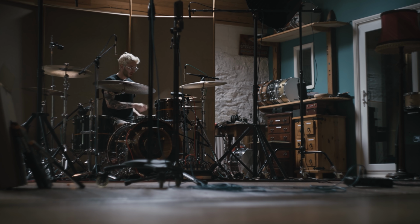So we've already got one song done. Based upon how well yesterday went, I think we can get the other three done, and then we can move on to focusing on reamping the guitars and getting Megan's vocals down and getting everything edited and done. So I think we will do it, but we will need everything to be as smooth as it can be. Otherwise, if there are any hiccups, we're going to have some late nights and it's going to be a bit of a grind. My aim is to make it doable without getting to that stage of asking so much from yourself that you cause yourself damage.